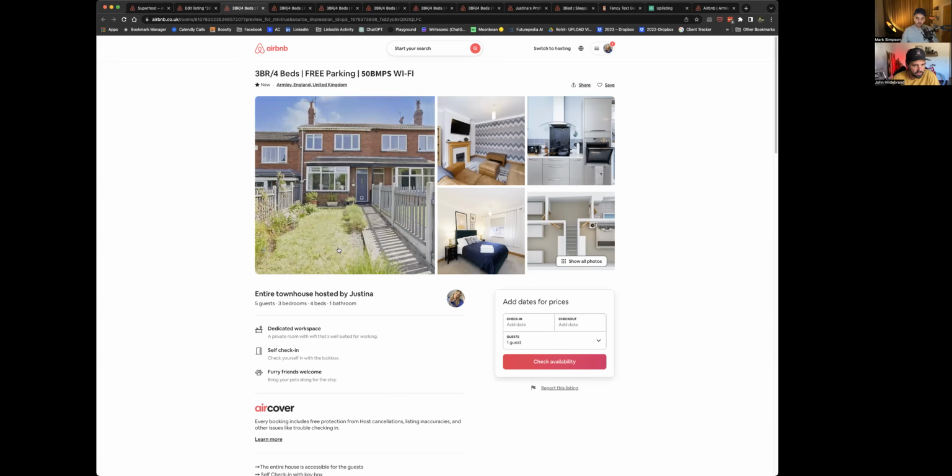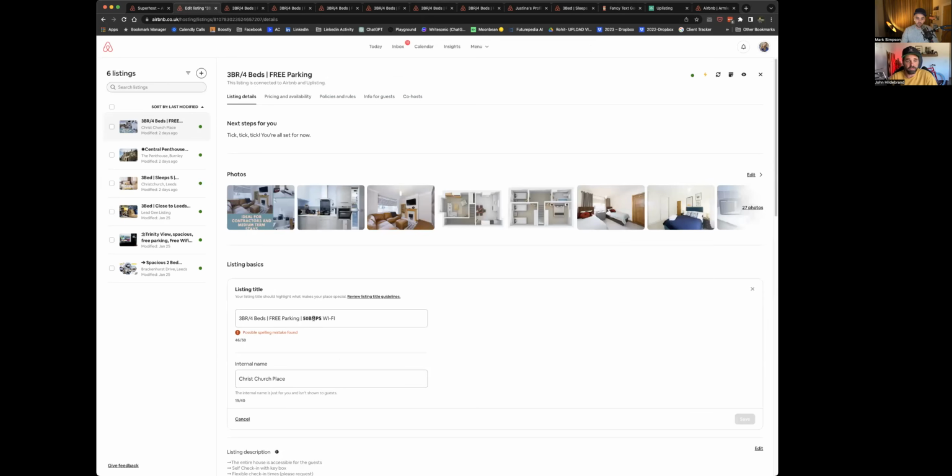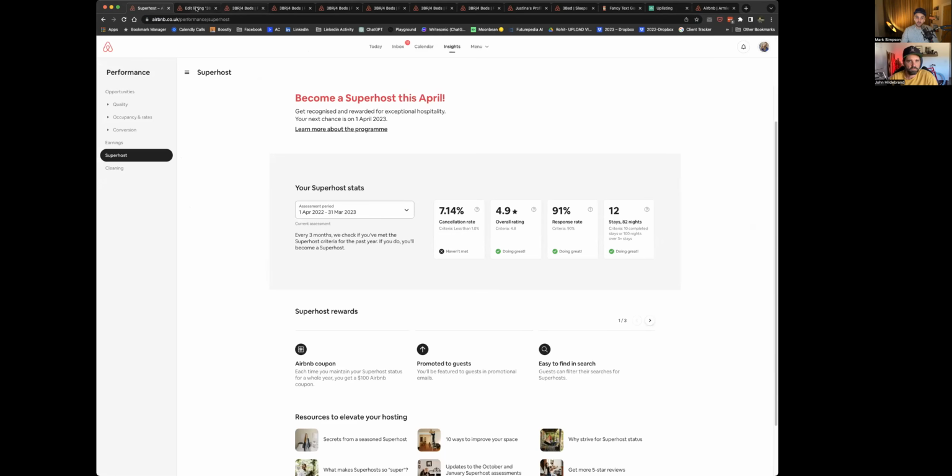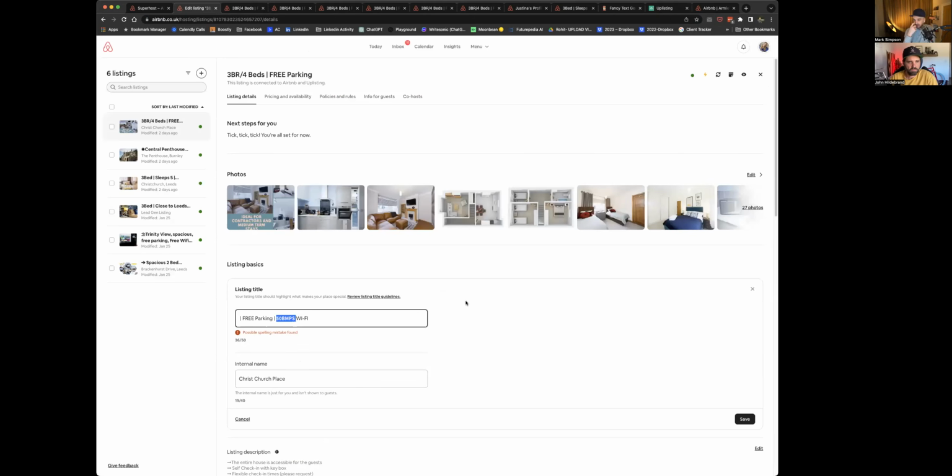Possibly spelling here, but I'm assuming fast Wi-Fi is always a plus. Free parking is probably a plus. Yeah. So what we did here, this is something a little bit sneaky. We used Lingo Jam, which is a fancy text generator. The reason why, and this is something that I recommended, is that when you drop an inquiry in, and we all know what the person on Airbnb is like, they're going to drop a few inquiries in their inbox. When they reply, it stands out like a sore thumb. That bold looks like, pow, what is this? So we'll come back to it.